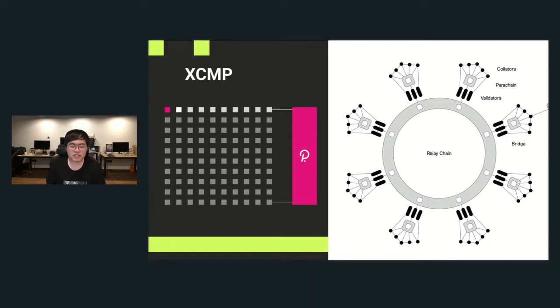Actually, this is not a new problem to me. Polkadot also has a similar architecture. It has a relay chain and up to 100 parachains, and the parachains run in parallel, in an asynchronous and heterogeneous architecture. The solution provided by Polkadot is called XCMP, the Cross-Chain Message Passing protocol. It uses the relay chain as an anchor to validate all the messages passed between the different parachains and make sure the entire communication is secure.